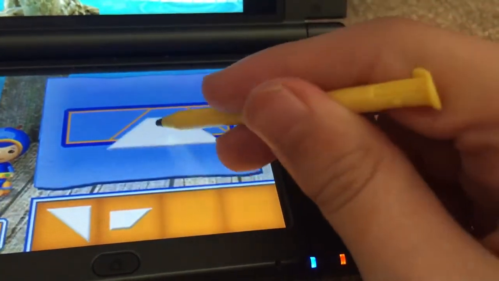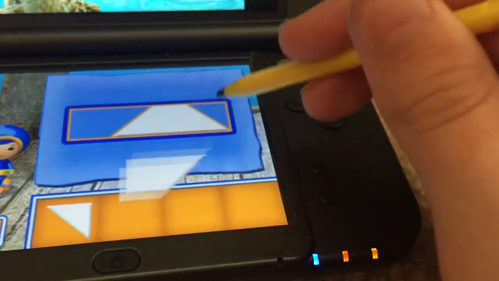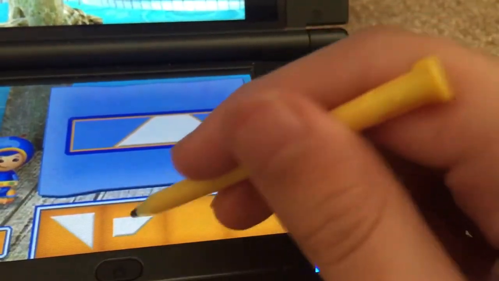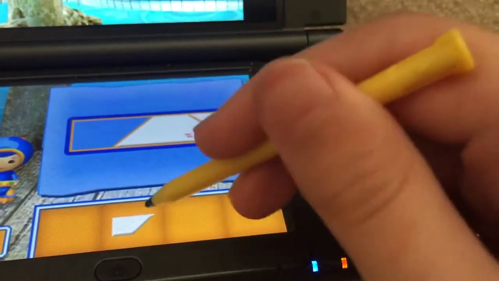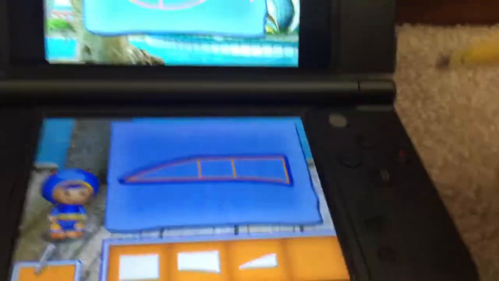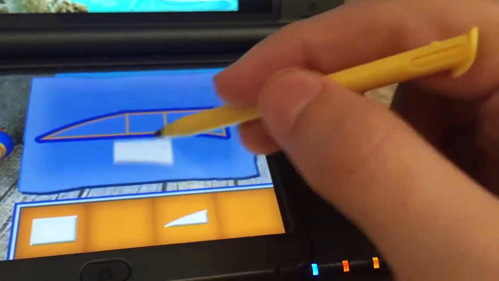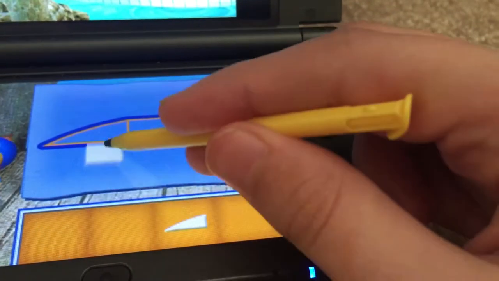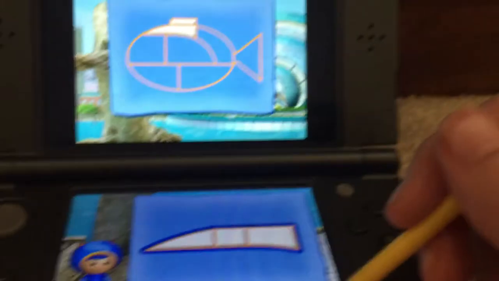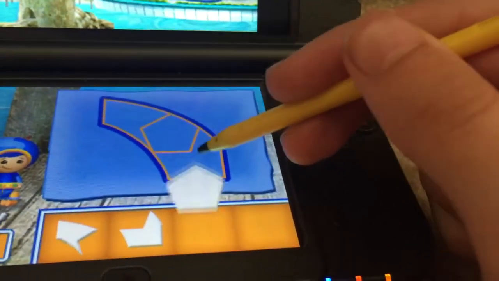Okay, now you're back. If you got it right, it's this. This. Not that one. This. This. I think I did it. This goes on here. Nope. Try again. Here. And there. And there, right? Nope. Try again.